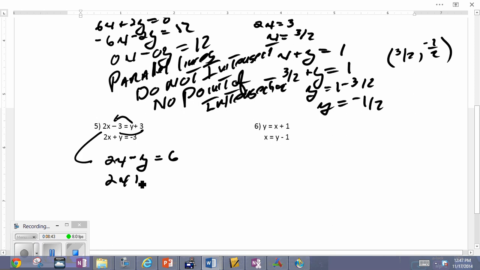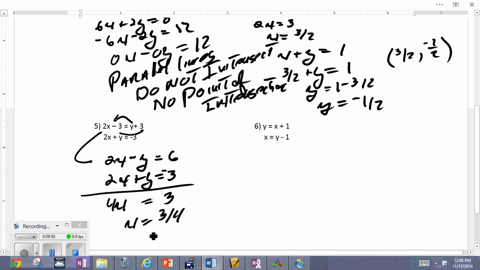Now, the second equation, 2x plus y equals negative 3, will invite me to do that adding column for column. That's called the elimination method. Adding column for column gives me 4x here. Over here, when I add the y's, they disappear. And in that happening, I can solve for x. That's going to be 3. So 4x equals 3, and with 4x equaling 3, I get x is equal to 3/4.